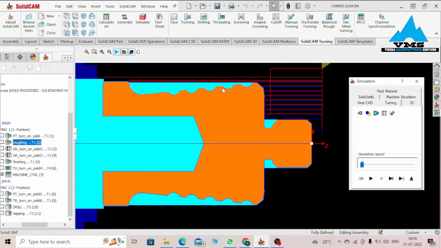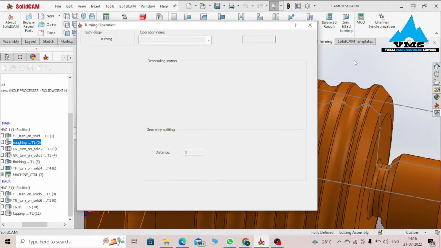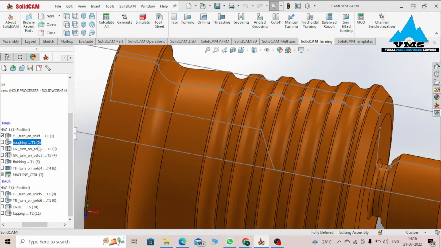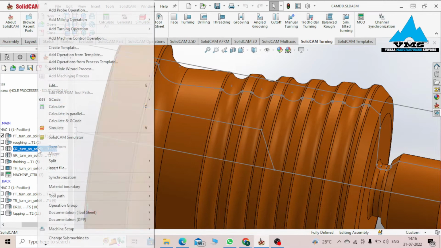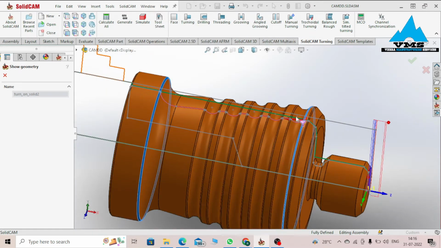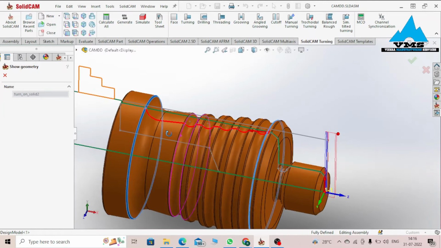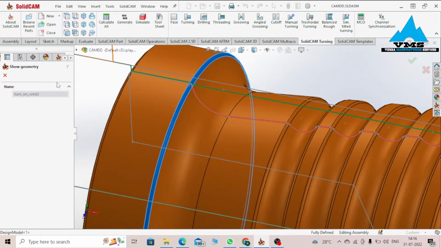The next operation, we have to machine this semicircle. For this, we have to use the groove operation. Looking at the operation, geometry, we are using Mach 1. Our geometry begins from this groove right up to this other groove.